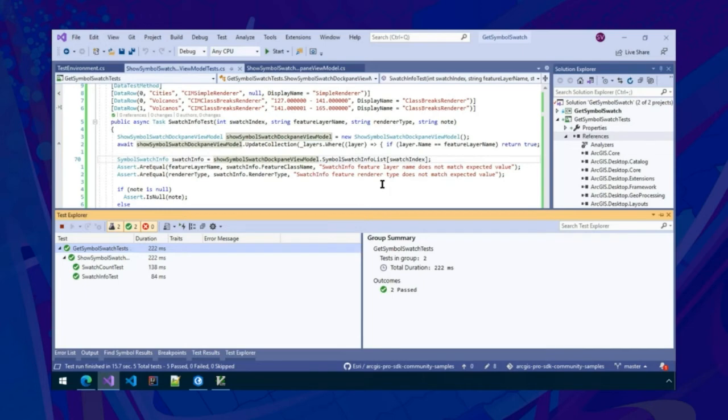All right, now that all my tests are passing, I feel confident that I could go ahead and make updates to my view model and not have to repeatedly bring up ArcGIS Pro application to test my changes. I could run my regression tests and confirm that my changes are good.